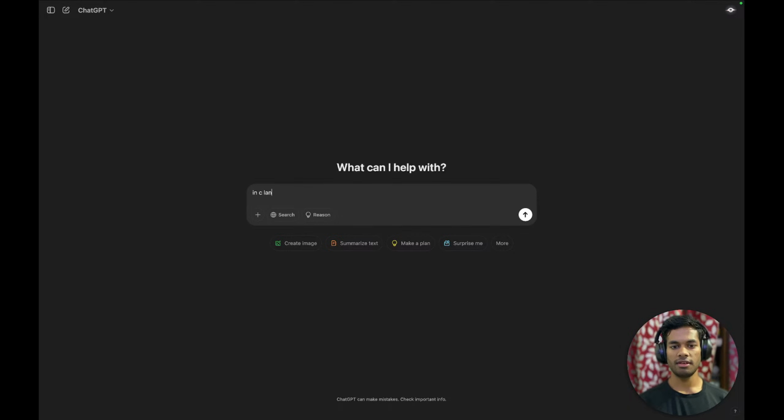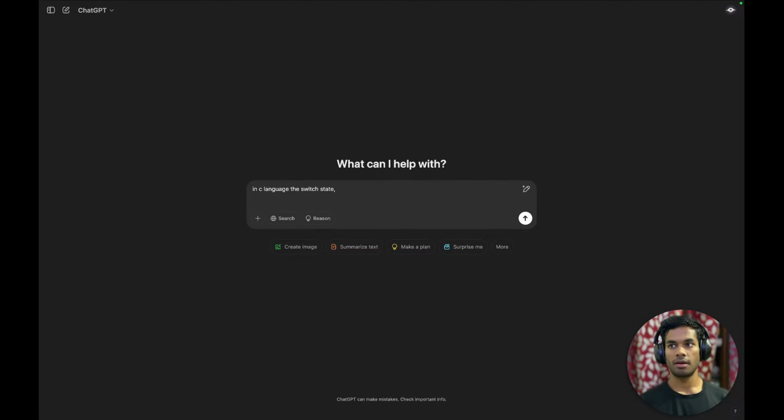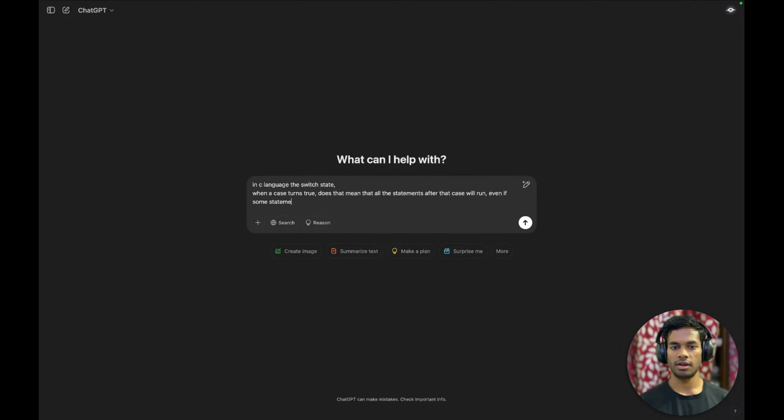Okay, in C language, in the switch statement, when a case turns true, does that mean that all the statements after that case will run, even if some statements are not under the case which turned out to be true?